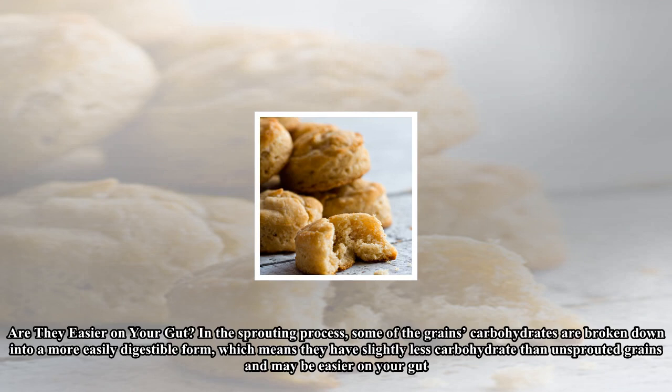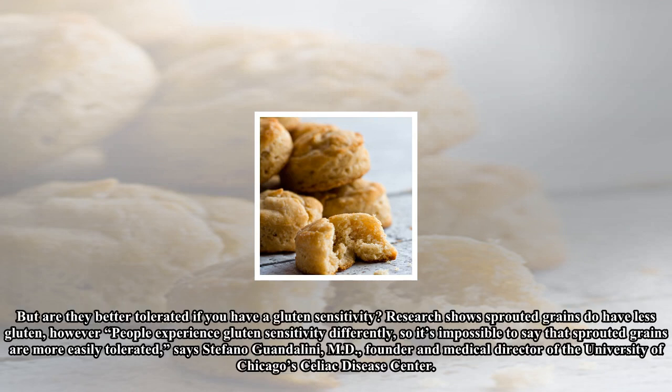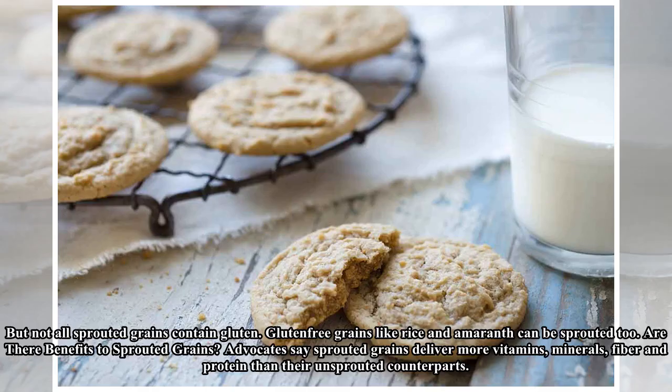But are they better tolerated if you have a gluten sensitivity? Research shows sprouted grains to have less gluten. However, people experience gluten sensitivity differently, so it's impossible to say that sprouted grains are more easily tolerated, says Stefano Guandolini, MD, founder and medical director of the University of Chicago's Celiac Disease Center. But not all sprouted grains contain gluten. Gluten-free grains like rice and amaranth can be sprouted too.